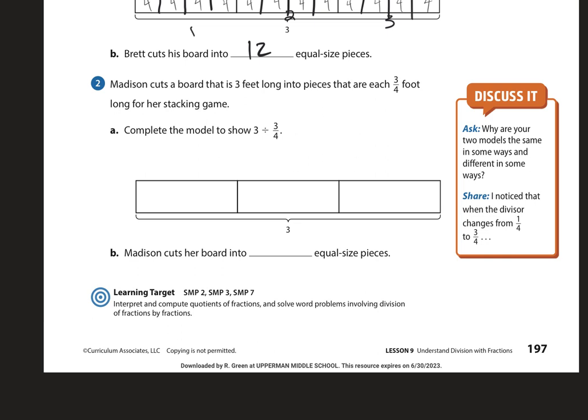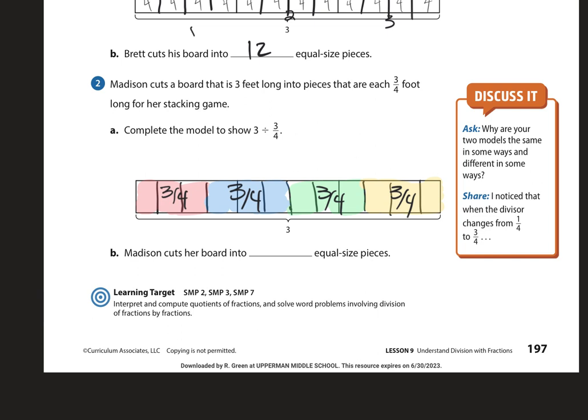Problem 2. Madison cuts a board that is 3 feet long into pieces that are each 3/4 of a foot long for her stacking game. Complete the model to show 3 divided by 3/4. I'm going to hit pause. I'm going to divide it up. When I come back, I'll explain.